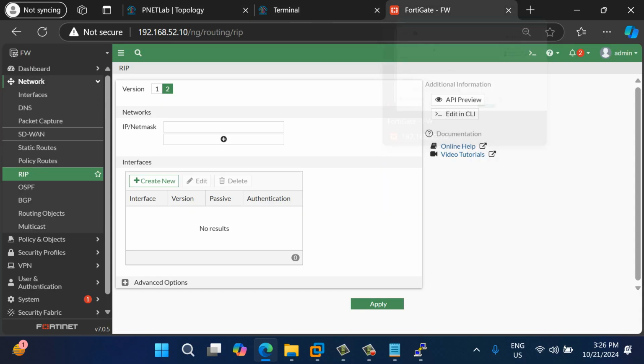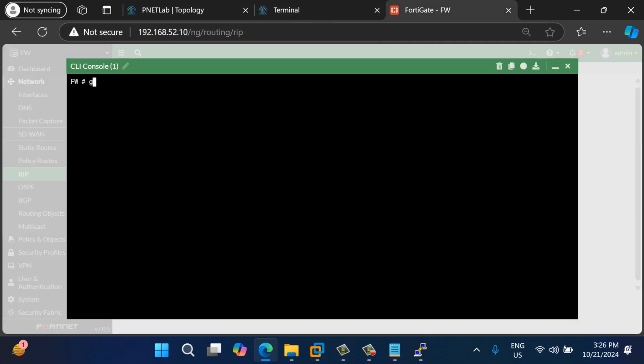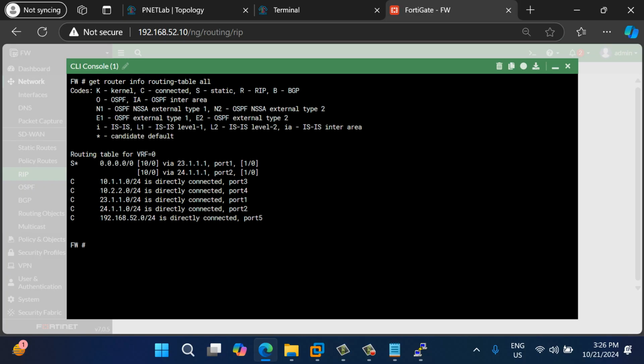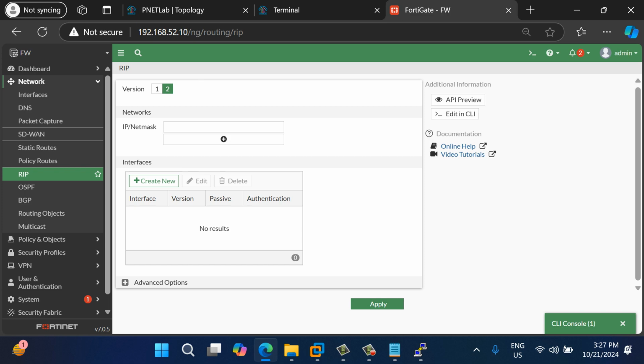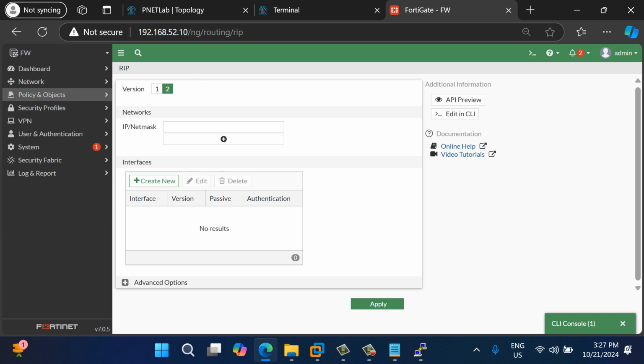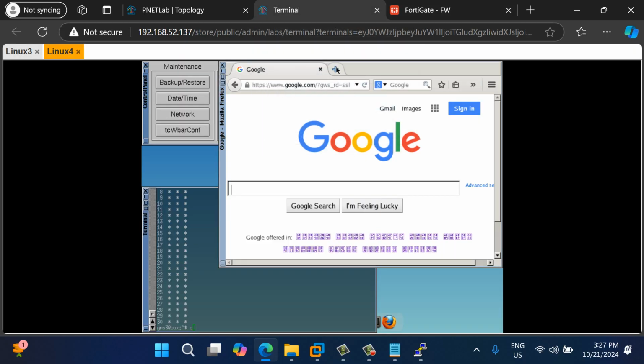Before going ahead, let's see what the routing table is saying. Router info, routing table all. We have both the paths, right? Till here we have both the paths. So from my PC, can I still go to the internet? Let me check.